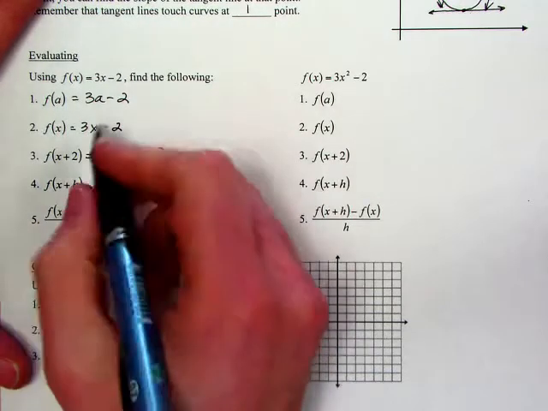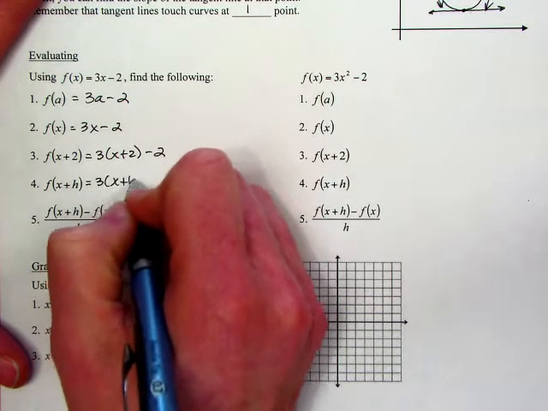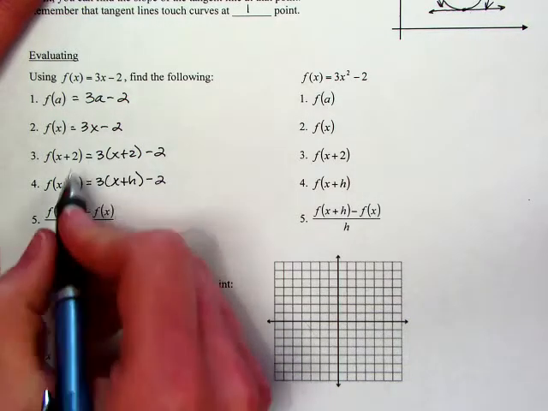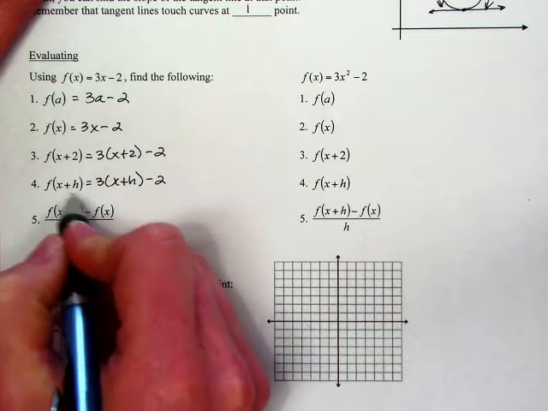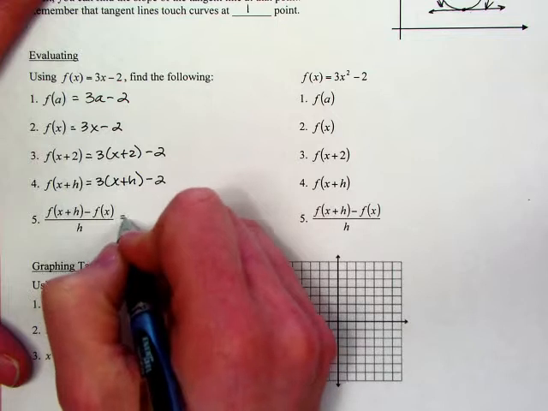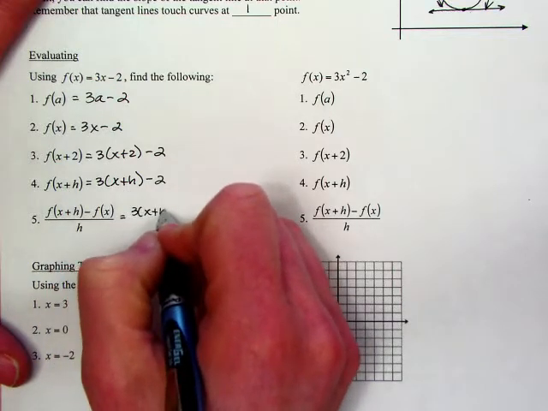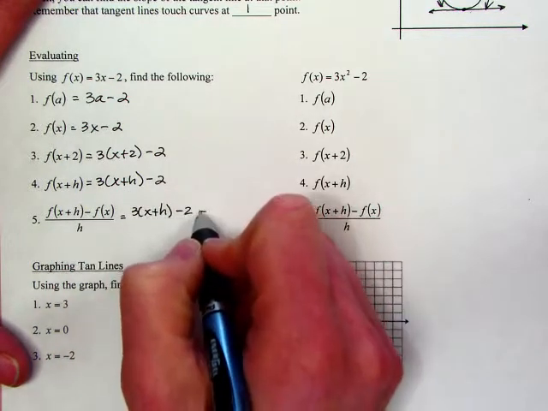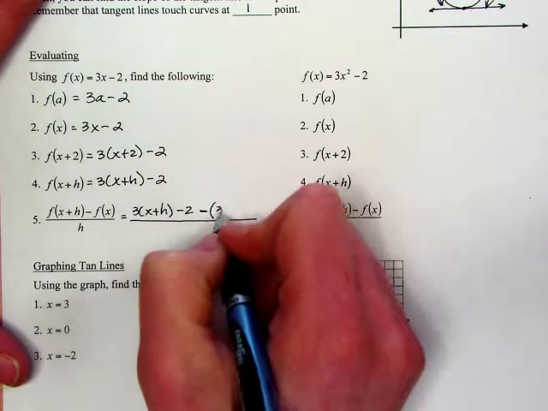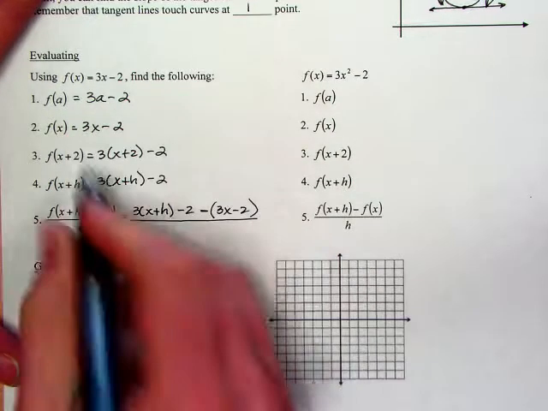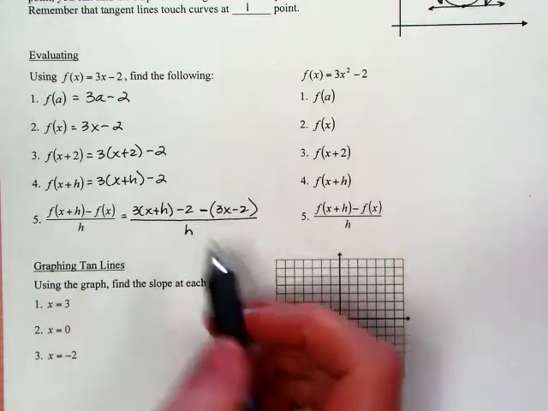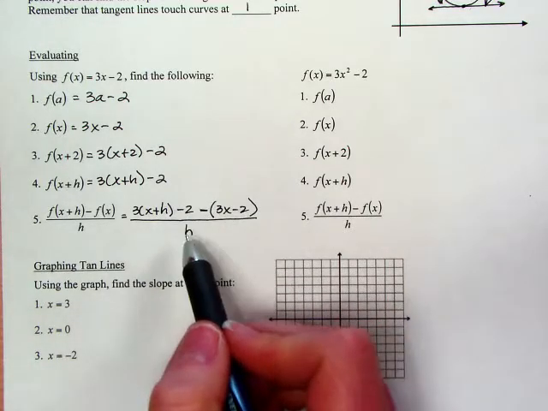Next I have x plus h, so this is going to be 3 times x plus h, and then minus 2. And then we get this whole thing, which is kind of a big animal. It has two different parts. It has f of x plus h, which we just did, and then we're supposed to subtract f of x, which we also did up here. So I'm going to take this, 3 times x plus h minus 2, and then subtract f of x, which is 3x minus 2, which is really just the function. I didn't do anything fancy to plug that x in, and then all over h. We will get into doing some problems where we clearly simplify. We're going to reduce this down, and we're going to do it for this one too.